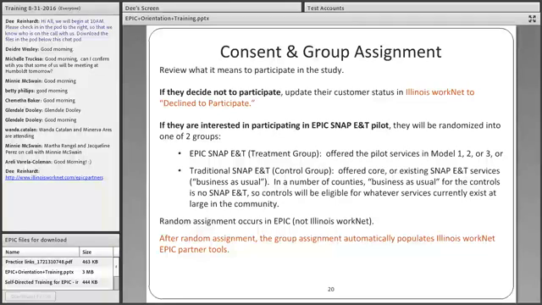If you have 10 people in the room, I would assume that 5 of them are going to random assignment for EPIC, and 5 of them would go to the core group. But realize that everybody across the state, in some cases, is doing this on the same day. So maybe it's 300 people that are going through random assignment that day. We would see 150 go to treatment, and we would see 150 go to core.